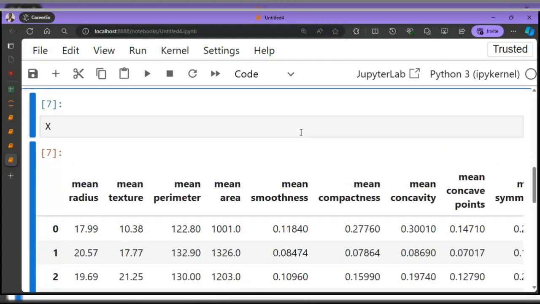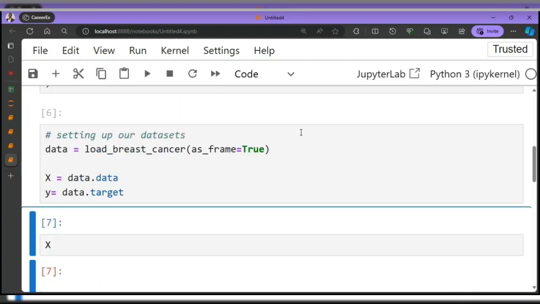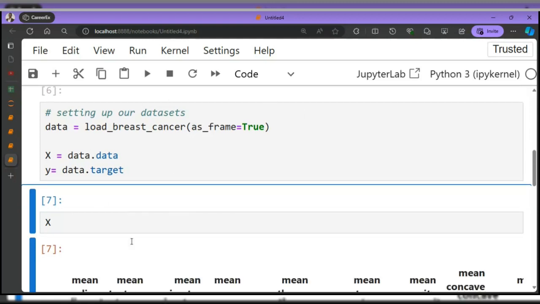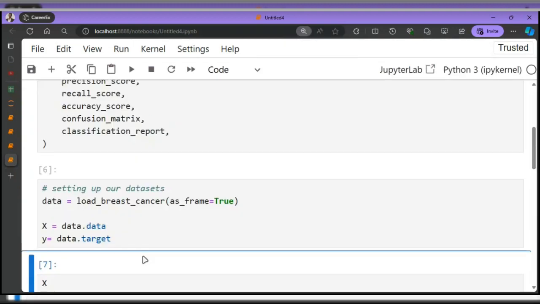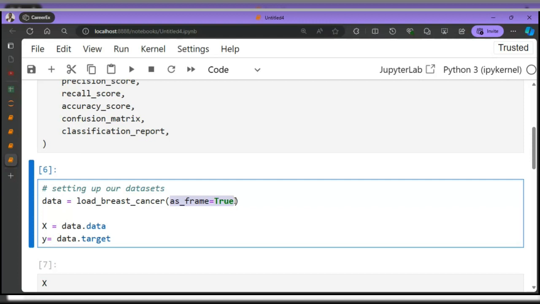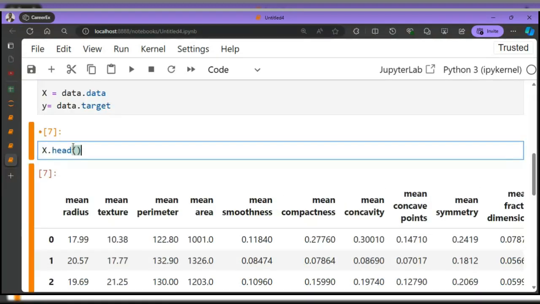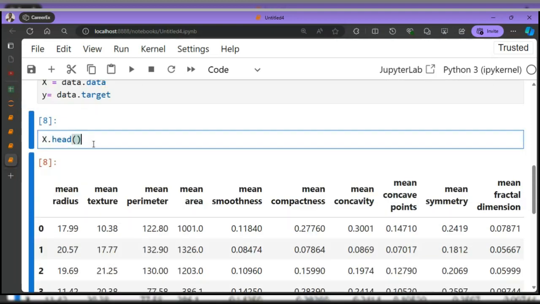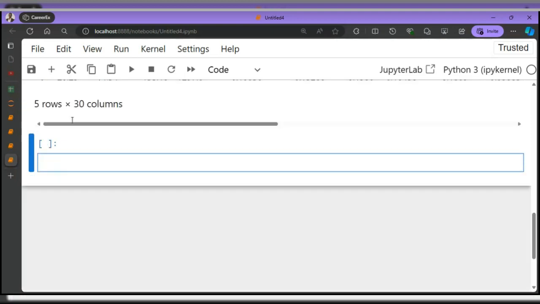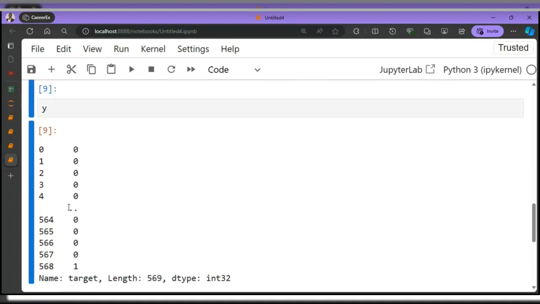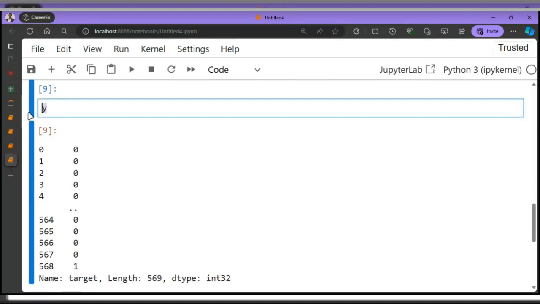So remember in the last class, I walked us through the manual way of doing it, that you get the X and you do pd.DataFrame with the values and then the column names, right? It's necessary that you see that step too as well. But a shorter way of getting it to appear as a pandas data frame is by adding this extra parameter here, as_frame equals true, right? So if you do that, your data would appear as a data frame. So I come here and say .head. You can also come here and print out y. So y would be a series. Okay. So that is it. It's important that you know that.